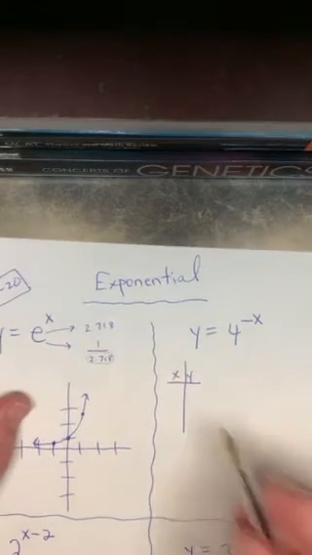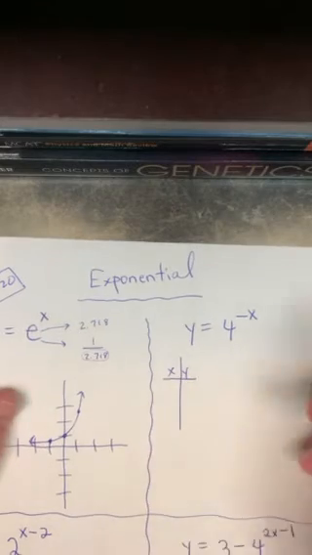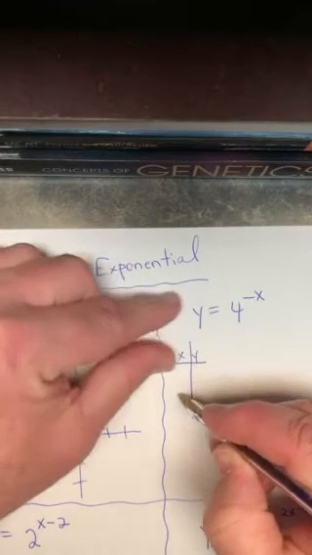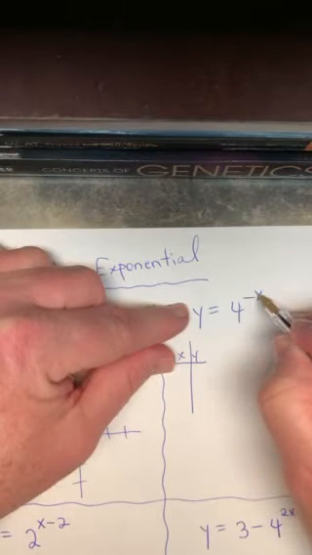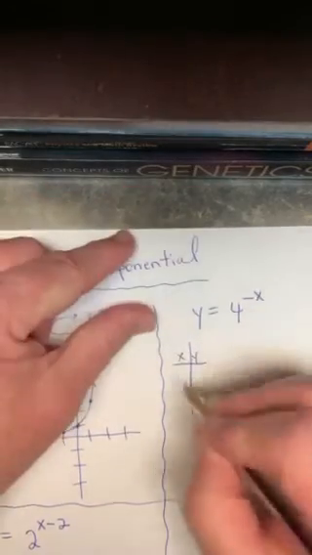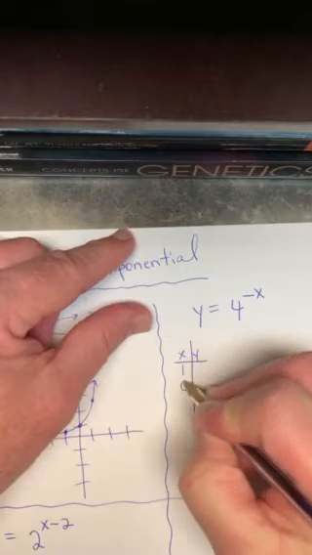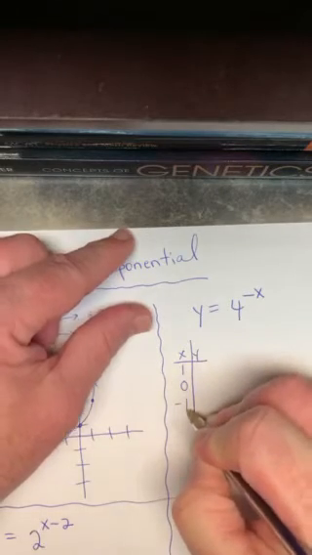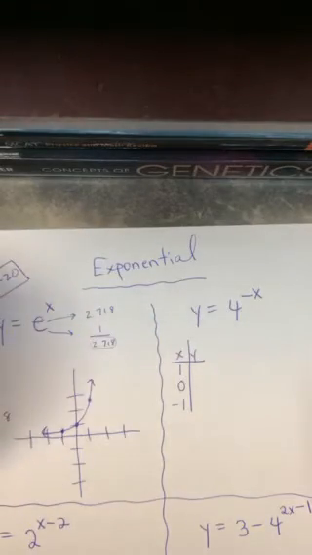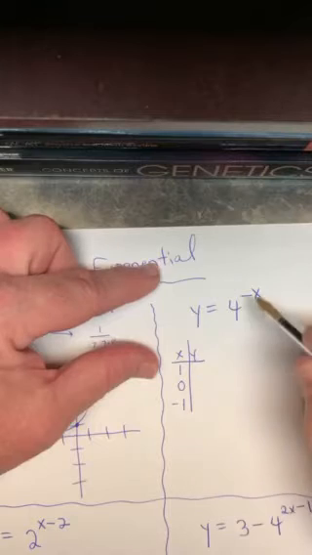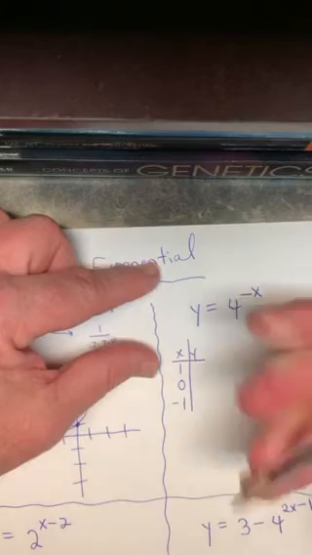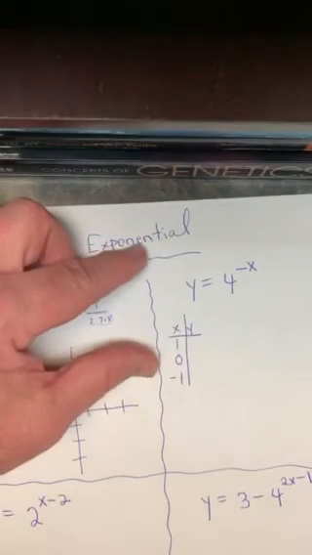Now, careful, I am not putting -1, 0, and 1. I want to create the exponents of -1, 0, and 1. So since there's a negative in front of that x, and I'm trying to create an exponent of -1, I'm actually going to plug in 1, 0, and then -1 this time. Not that the order really matters, but just following my logic, that makes sense. Because by me plugging -1 in for x, -1 gives me the 1 that I wanted to create as that third exponent. Agreed?